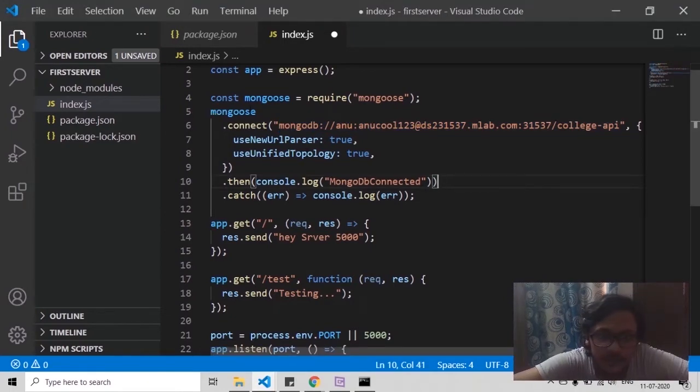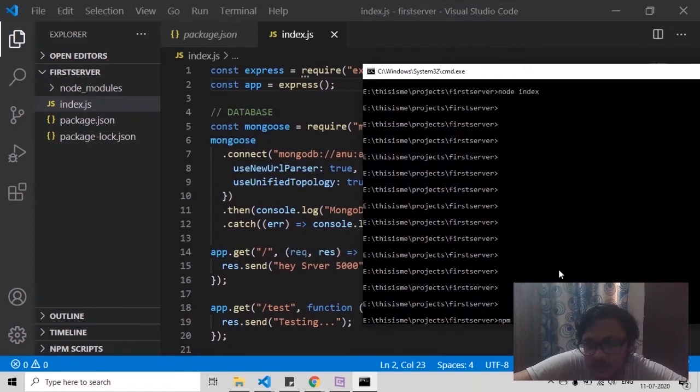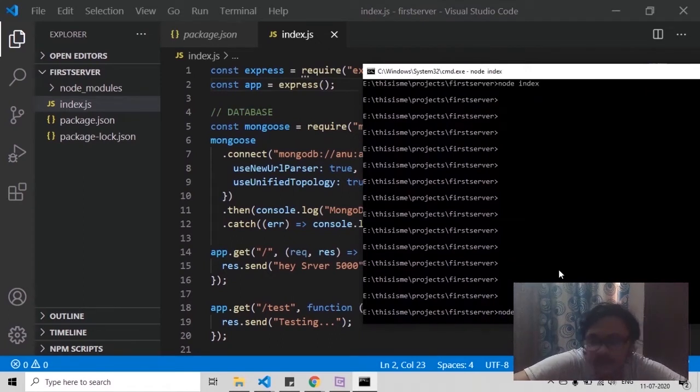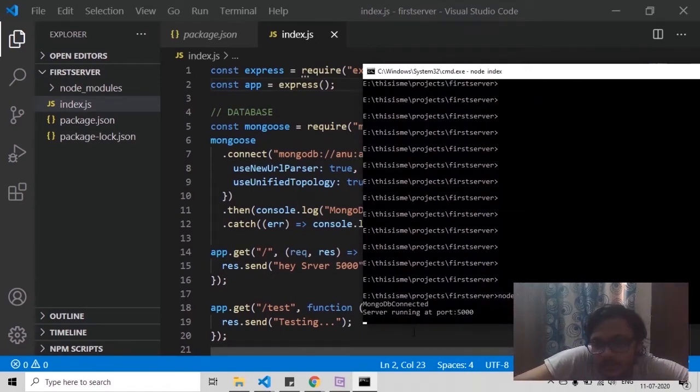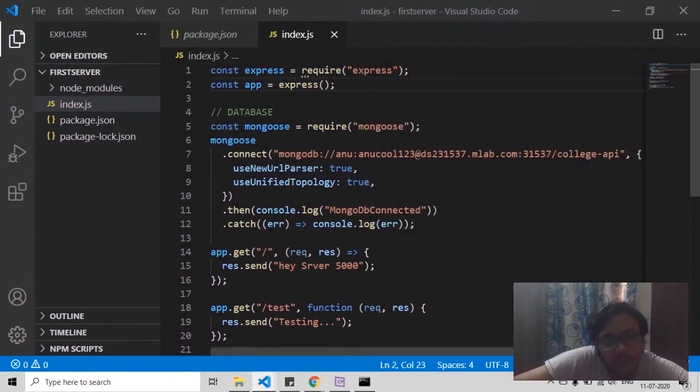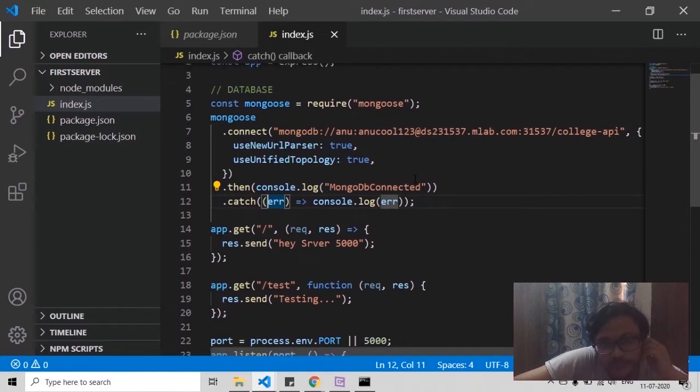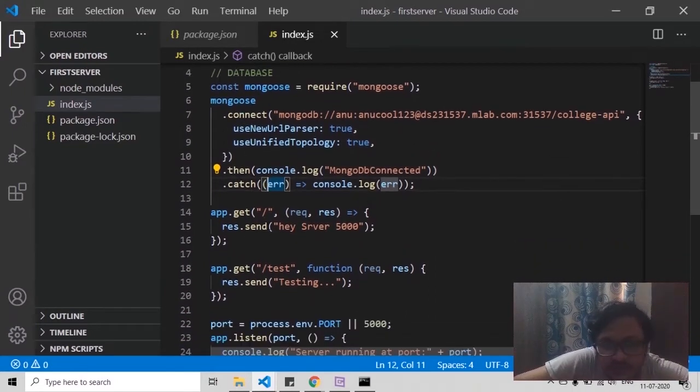So we have connected a database. We'll run node index again, and here it is saying MongoDB connected and server running at port 5000. So this is what we wanted. Now instead of saying hey server, we can get data from the database, or we can save data to our database.